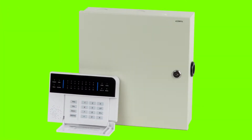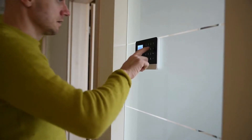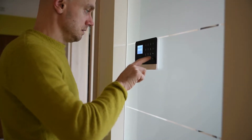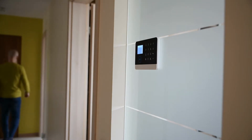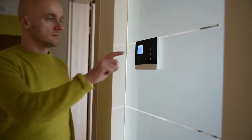Control Panel – The Brain of Your System. The alarm's control panel is the system's brain. It may resemble an electrical box or can be built into the numeric keypad. The control panel connects to the other components of your security system, either wired or wireless. It's the element that communicates needed information to a monitoring center while it sounds the alarm.